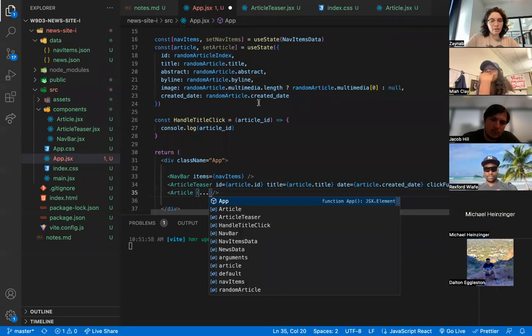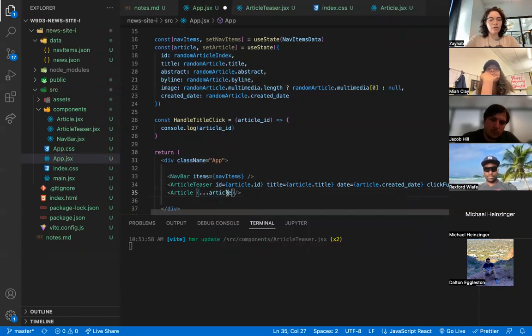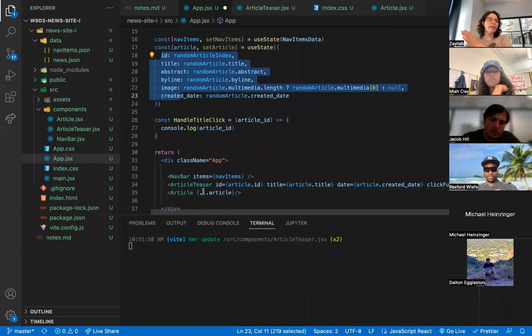So if we say ...article, this will give us all of these pieces as individual items. So that way we don't have to worry about separating them.